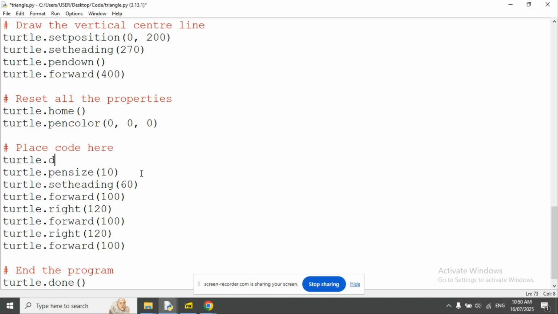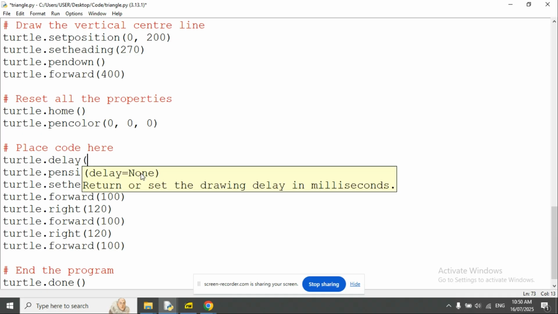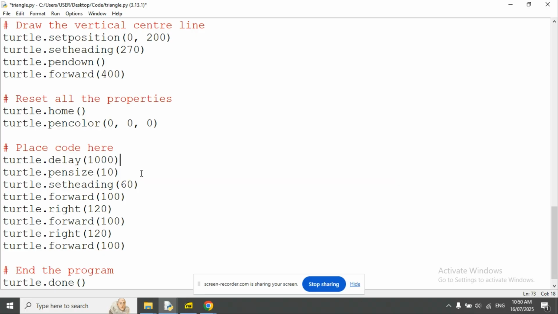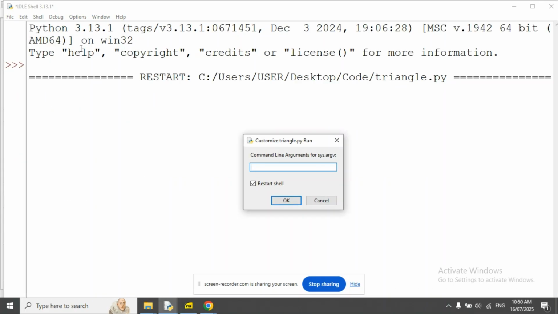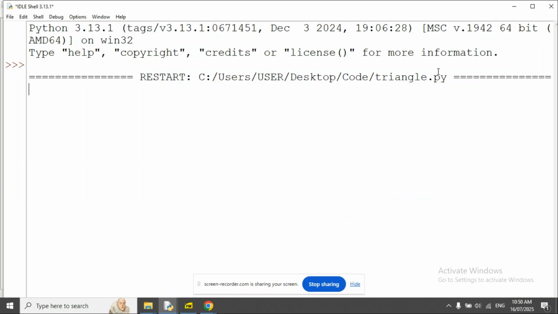before it starts drawing. So to understand this and to see it clearly, let's do turtle.delay and delay by 1 second so that you see it clearly.